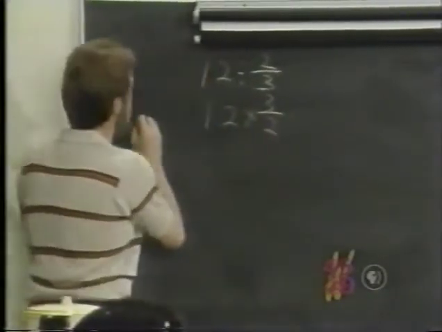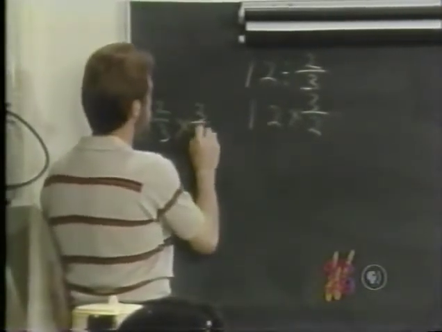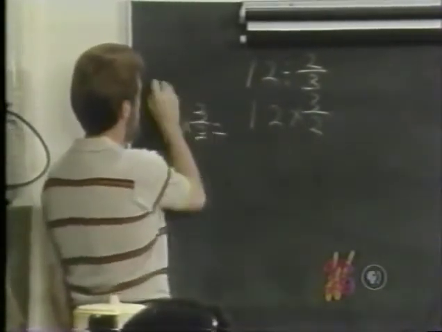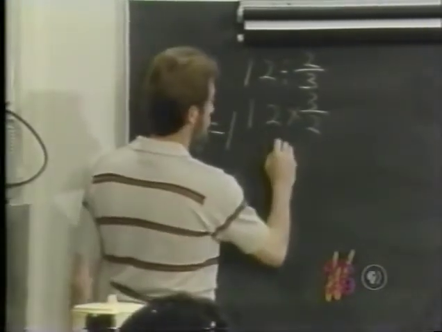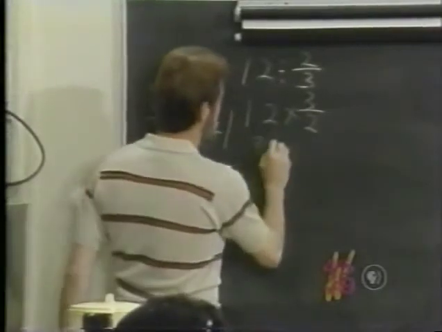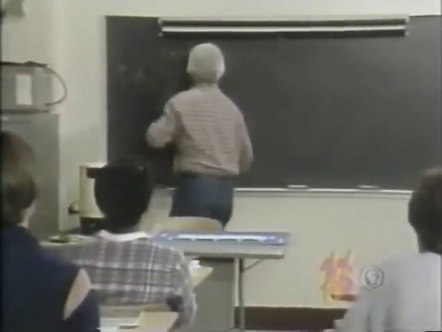Now, the reciprocal is the number that you multiply a number by in order to get 1. Oh, so the reciprocal of 2/3 is 3 over 2. That's exactly right. That explains it. The reciprocal. Right. The reciprocal. Come up here and show it. Oh, okay. I think I got an idea here.